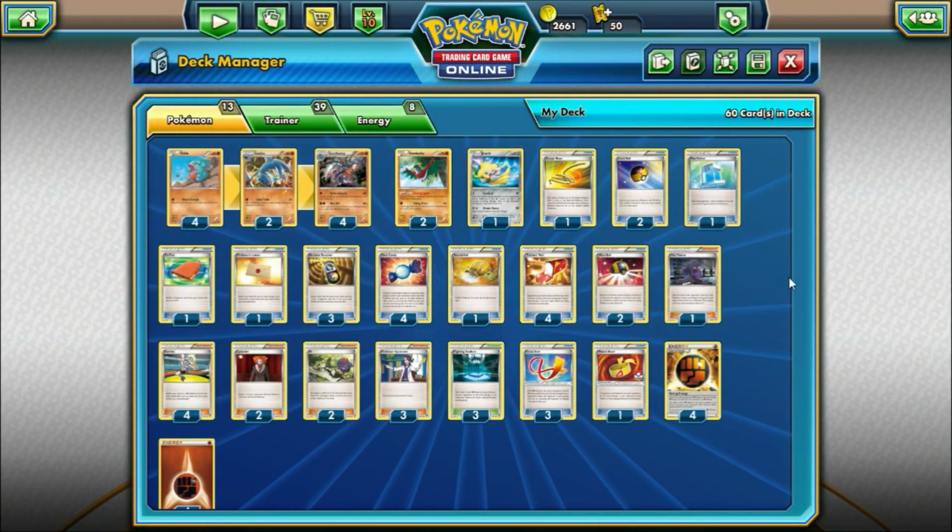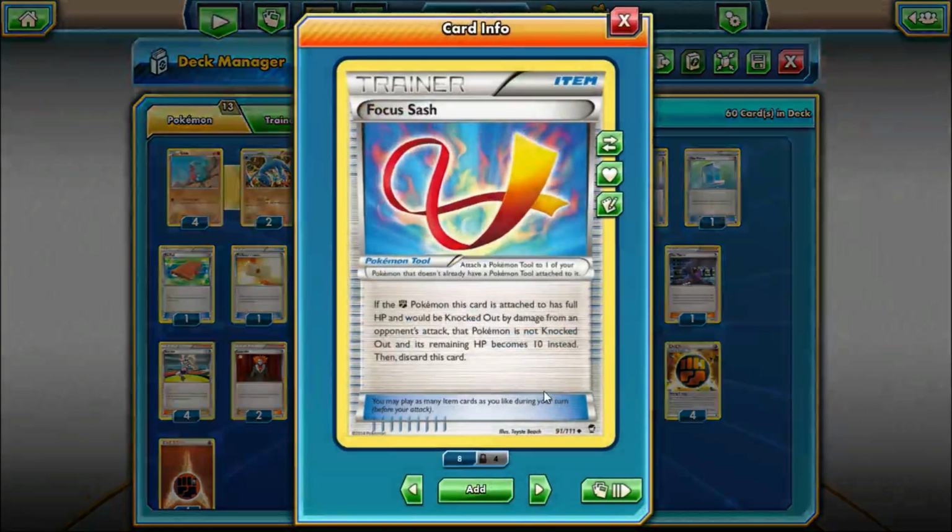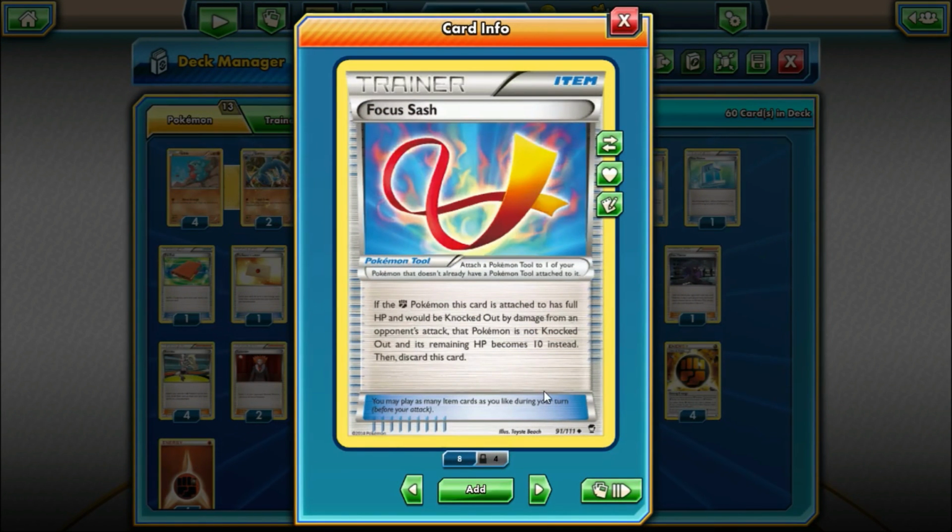So for our Pokemon Tool cards, we are playing 3 Focus Sash. If the Fighting Pokemon this card is attached to has full hit points and would be Knocked Out by damage from an opponent's attack, that Pokemon is not Knocked Out and its remaining hit points become 10 instead. Then you discard Focus Sash. So if you notice, everything in this deck is a non-EX. And with Focus Sash, it really makes your opponent take 2 or 3 hit knockouts on your Garchomps and Hawluchas.